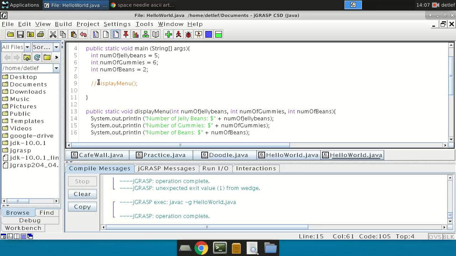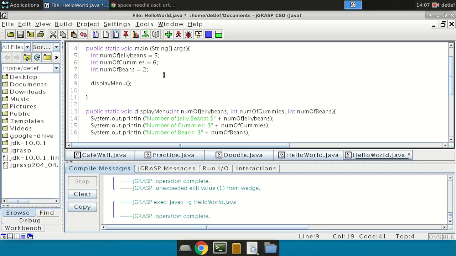Now, what we've basically done is, remember how the main method up here says String args, right? This is the same kind of idea. What we're saying is, when we call this function, we want to be given 3 numbers: the number of jelly beans, the number of gummies, and the number of beans.